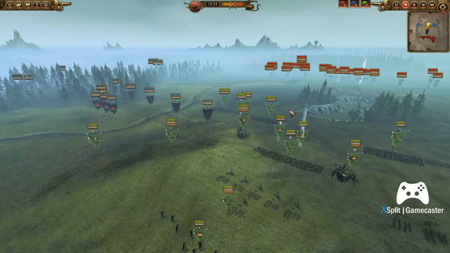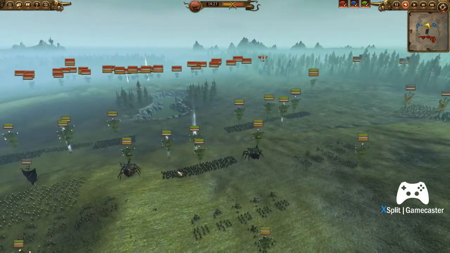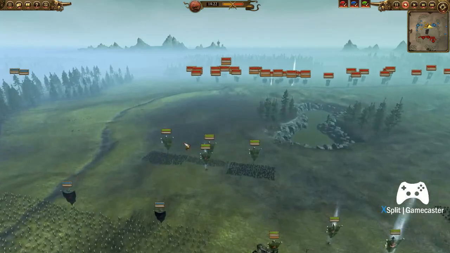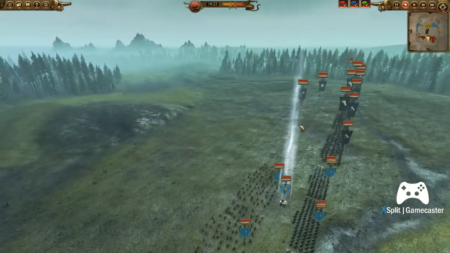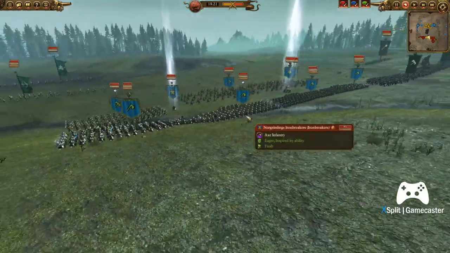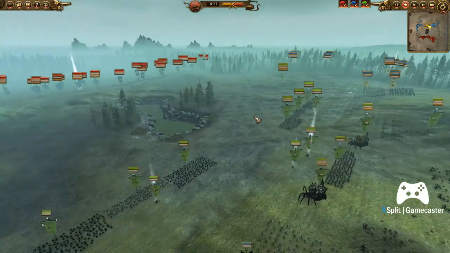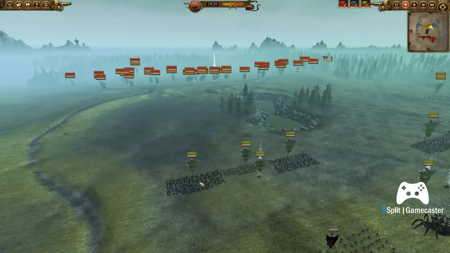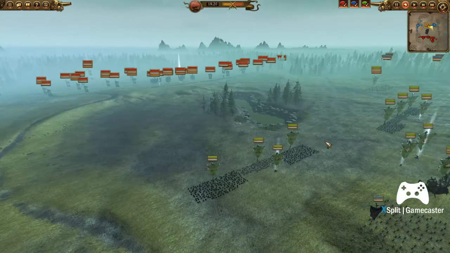Today we have another 3v3, and this time it is a Beastmen, me as Greenskins, and the Vampires going up against the Wood Elves, the Dwarves, and the Chaos in Steel Faith. So you can see a large line of Iron Breakers there. But I am, as per usual, my Goblins, and I was expecting a slightly different army.